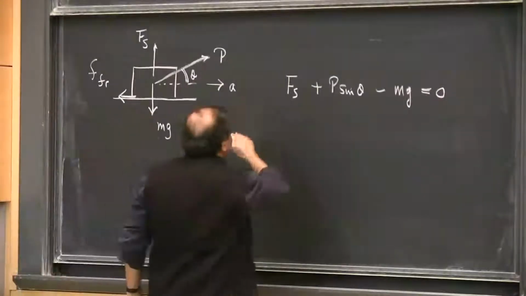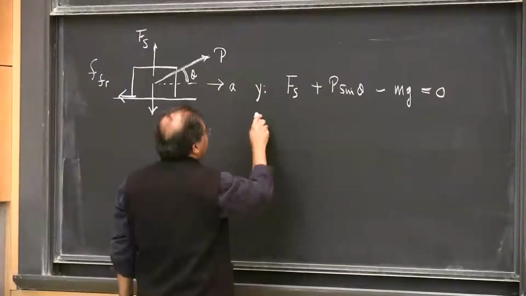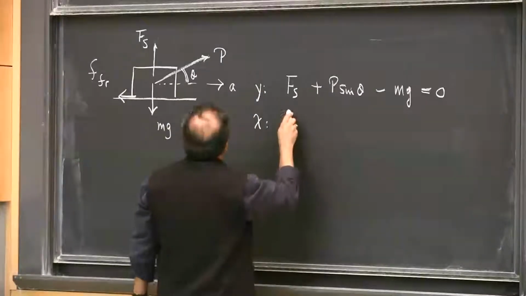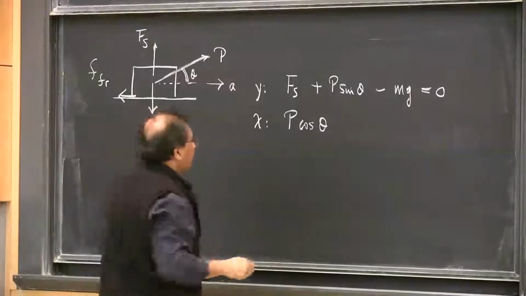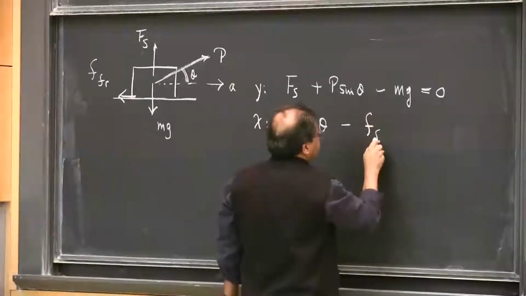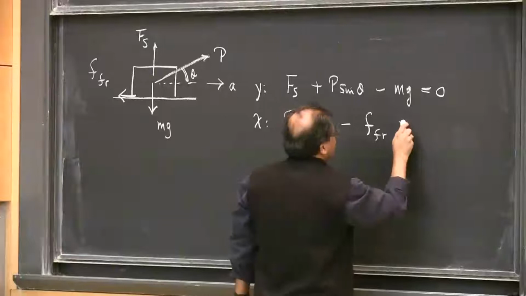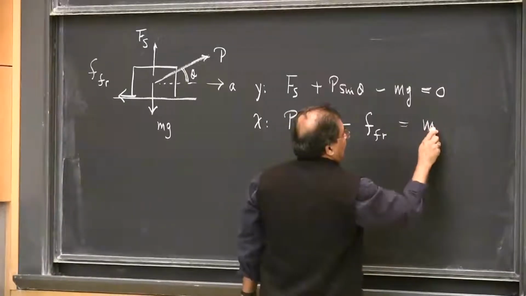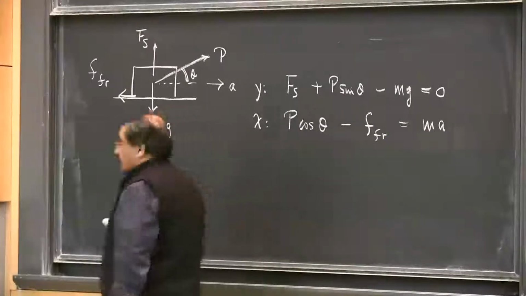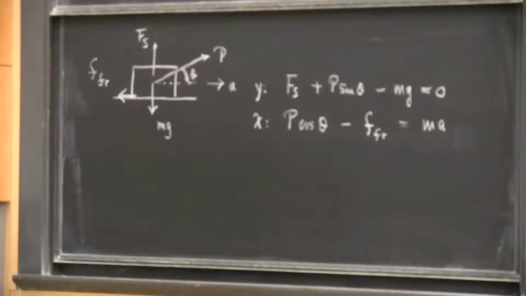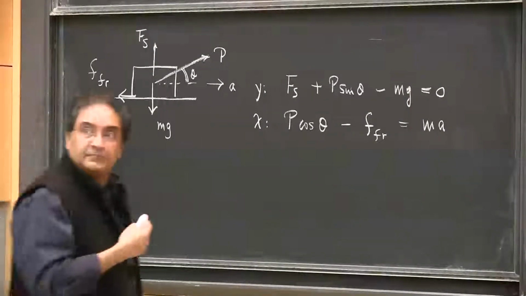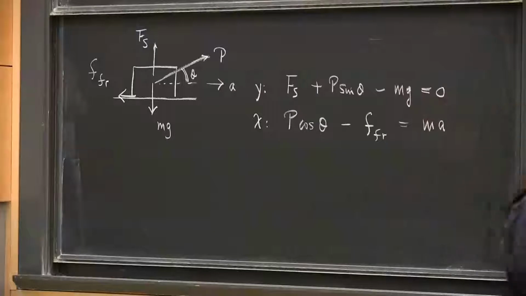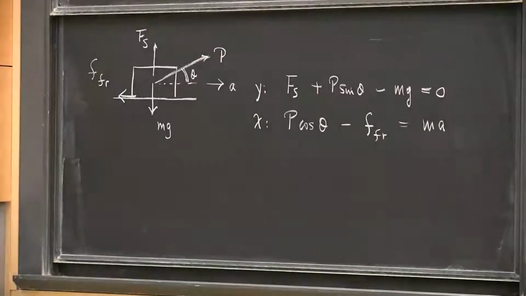So now as far as the x, so this is the y-axis. So as far as the x-axis is concerned, I'll have P cosine theta. So that's my actual force forward, minus the friction force, and that would be equal to the net force that's resulting in the acceleration a for the mass m. So these are going to be the equations of motion that we have for this block. Any questions so far? Ask me questions, because this stuff, you'll be dealing with intensively.